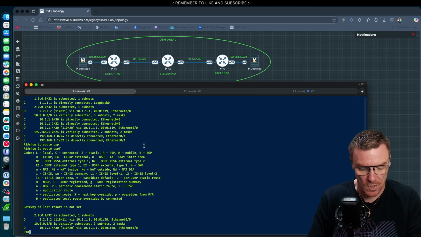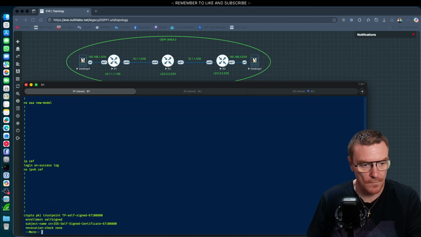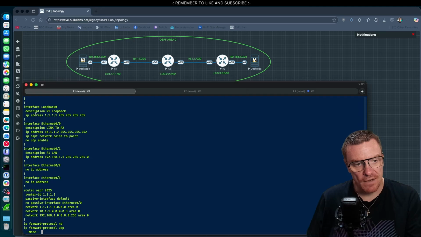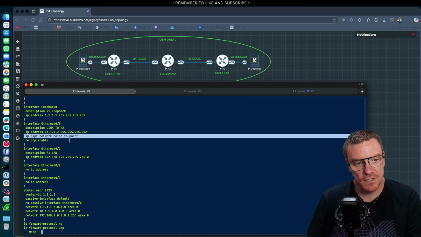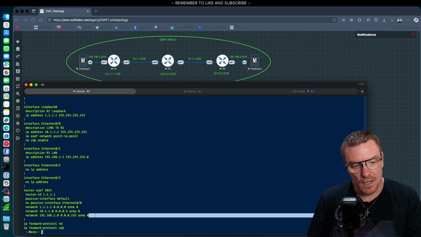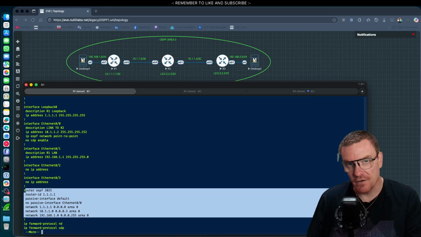If we look at router 1, we can see we have no OSPF configuration apart from that it's a point-to-point on this link. And we are doing all of our advertising of our network under the actual OSPF process.